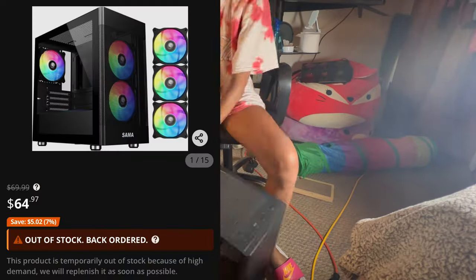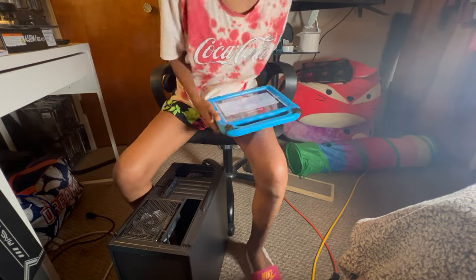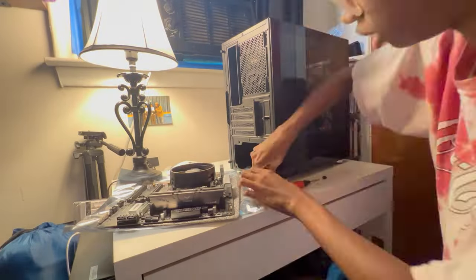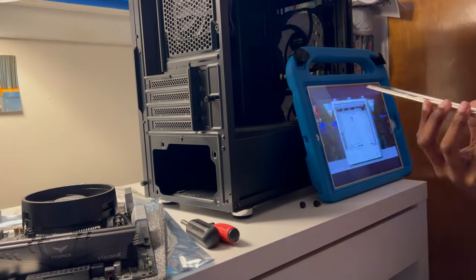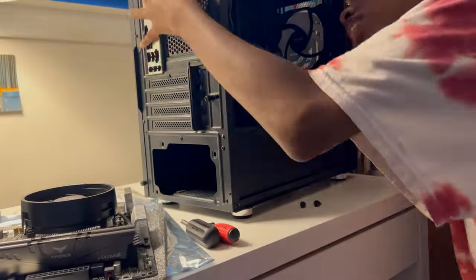All right guys, now we're looking at the case just to see what I need to do to put the power supply and motherboard inside. I'm watching a video as I'm doing all this, y'all. I've been watching the video the whole time. So I'm taking off the case on both sides so I can stick that power supply in the back, and that's the piece for the USB port, so that when I put the motherboard in, that piece is already in and all it does is click in.